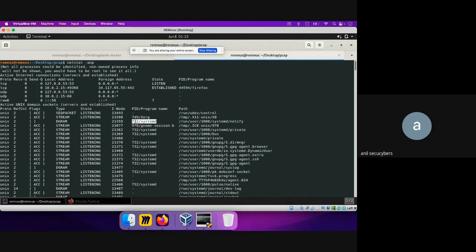Like 732 is the PID of this process, and the process name is systemd, for example. And it will tell you that this process was making a request to that website. For example, this one. Now you see that over here Firefox is making a request from this port number to 34.117.65, for example.